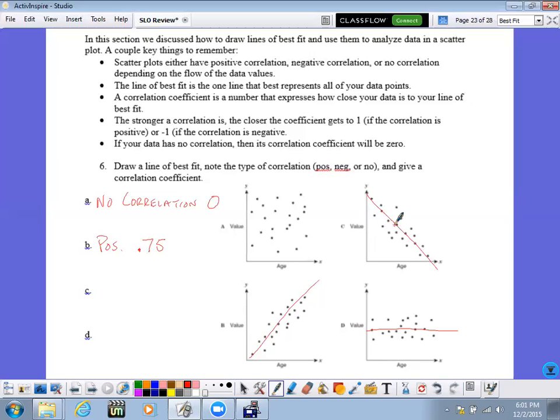C is a negative correlation. This is pretty similar to B over here, so I would still say it's a negative correlation. And I would still be around a 0.75, I would think, since it's a negative correlation, our correlation coefficient is negative 0.75. And then this last one, this was an interesting thing. I talked to another stat teacher. Really, it's neither positive nor negative. I think you might be able to make an argument, but at least we can draw a line of best fit in that case. But otherwise, I'm going to leave that correlation alone.